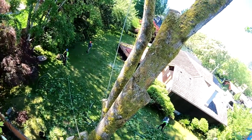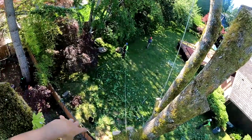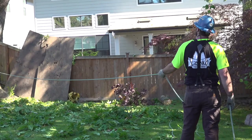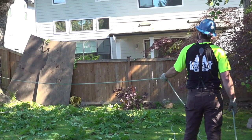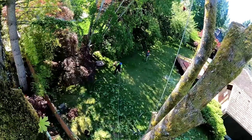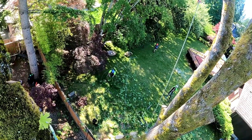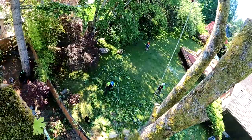Yeah. So just take the time and really make sure that your rope is consolidated and it's not laying on sticks, because if one of those grabs a stick, it'll seriously hurt you. Okay. So just take time and make sure the rope is nice and clean and that it's all behind you and not on top of any debris.